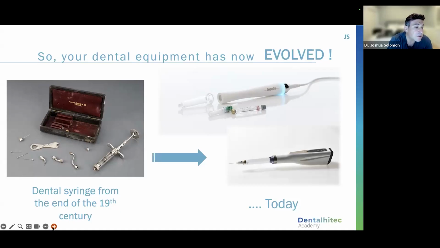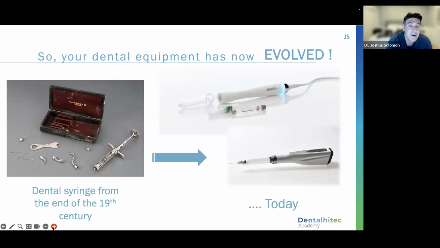If you think about your dental offices now, if you look at that standard syringe, that's how they did things at the end of the 19th century, except they didn't have disposable needles. They just sharpened them, right? But everything else is the same. If we were to practice all the other aspects of dentistry the same as we did from the 19th century, we'd probably lose our licenses. So these devices have made the biggest change, I would say even more than digital x-ray.